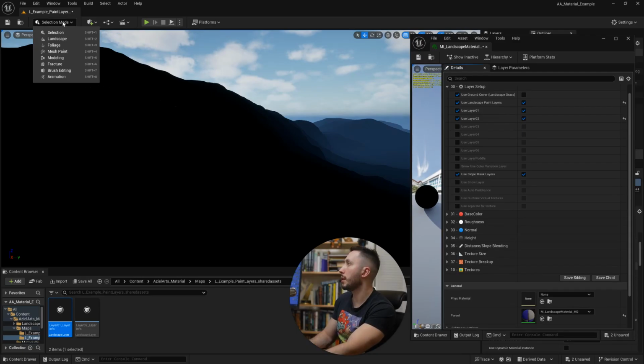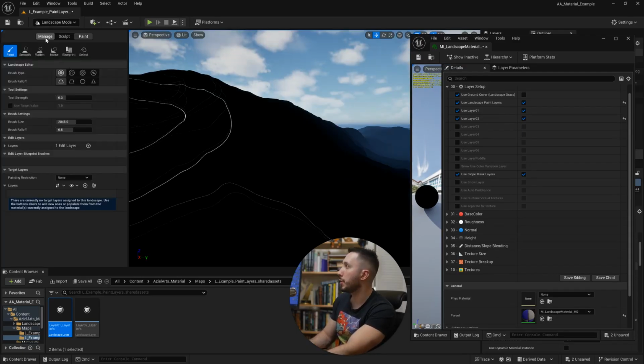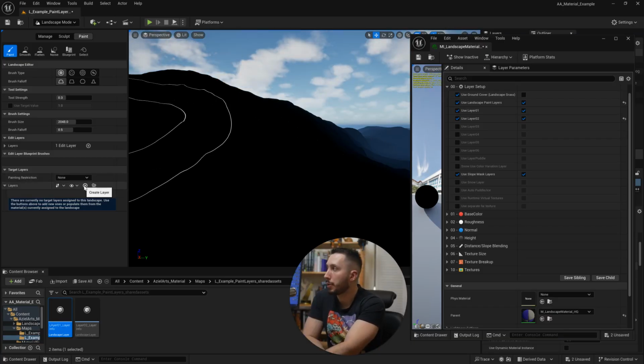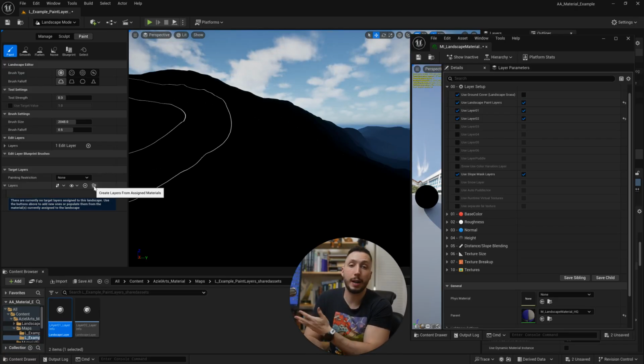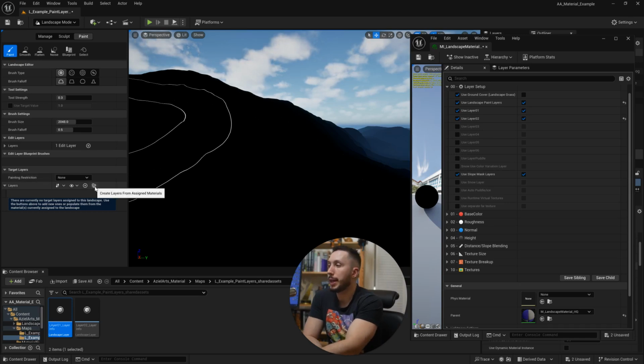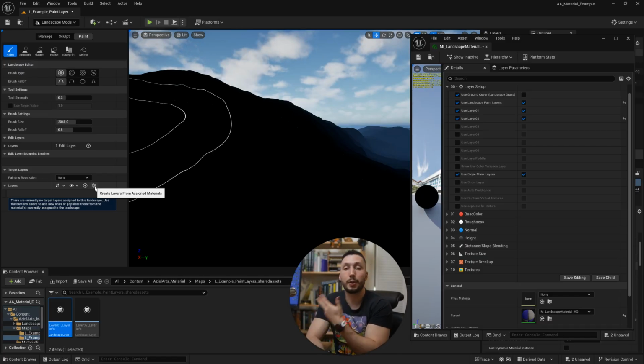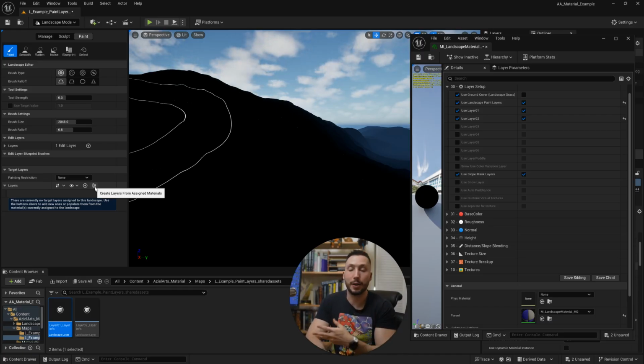Next, let's go over to our drop down here and choose landscape, and we'll come over to our paint layers tab. It gives us 2 options here to manually create a layer or to auto assign all the landscape layers that it finds in our material. I don't recommend using this auto layer setup because more often than not, I find that it creates the correct layers, but it assigns the wrong layer information to those layers automatically, and that's very hard to remove those layers, or you have to copy them, or it just creates a little more complexity than we actually need.